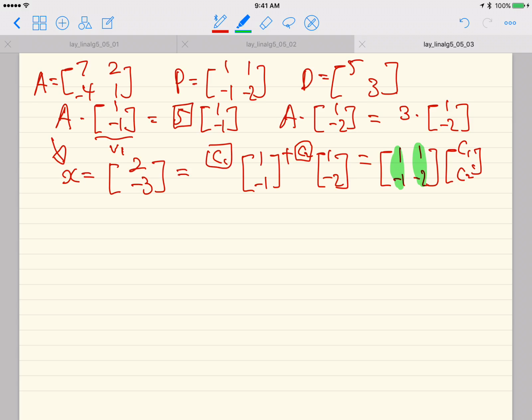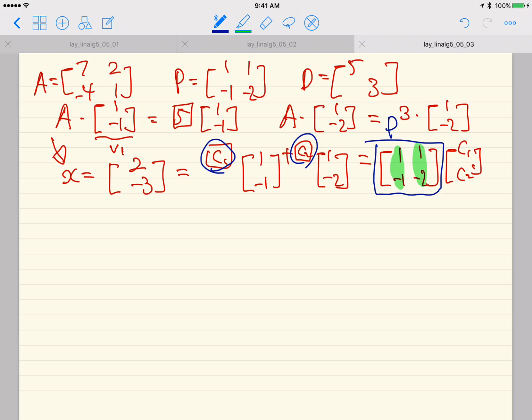But now we consider the case where matrix A is diagonalizable. We assume that the matrix A is diagonalizable, which means you have n linearly independent eigenvectors. So in this case, it's a 2 by 2 matrix, and we have two linearly independent eigenvectors, right? So this is one case where the matrix A is diagonalizable, and in that case, this matrix was our P, right? This is P.